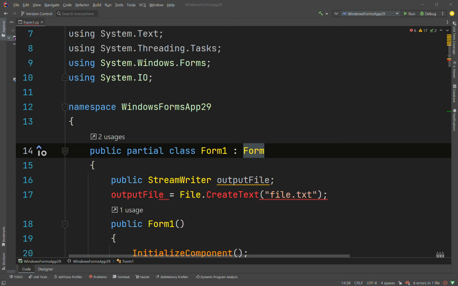Okay, so let's say here using System.IO. Then we want, let's just run this and see what happens here. Sorry for the delay, waiting for this. I think maybe it's because I have two windows open, so it's a bit slower here. Try to close the other one, see if that works.